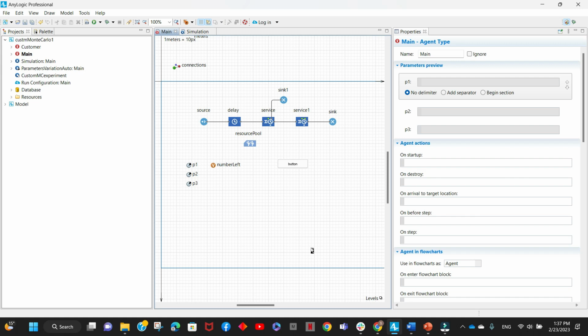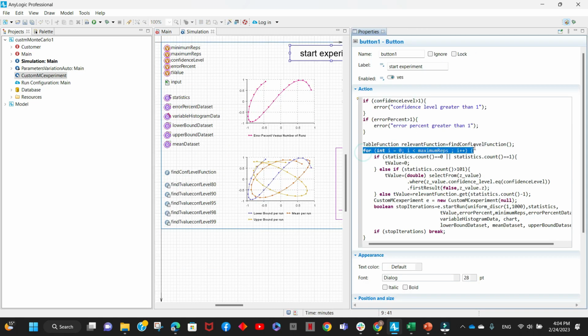So this is actually very similar in concept to the normal Monte Carlo simulation with the fixed number of runs, which means that we are going to use the same old for loop that we saw in the other custom experiments from the previous video in order to call the function that runs the model from the custom experiment a certain number of times.